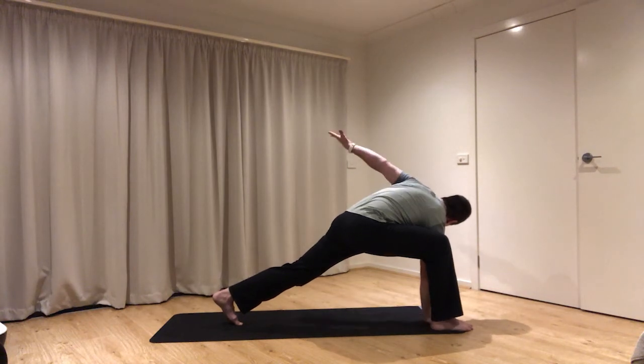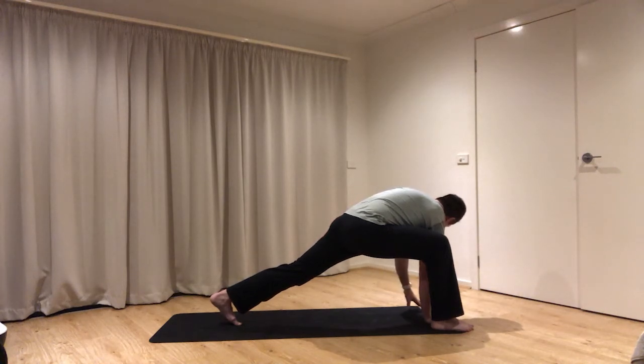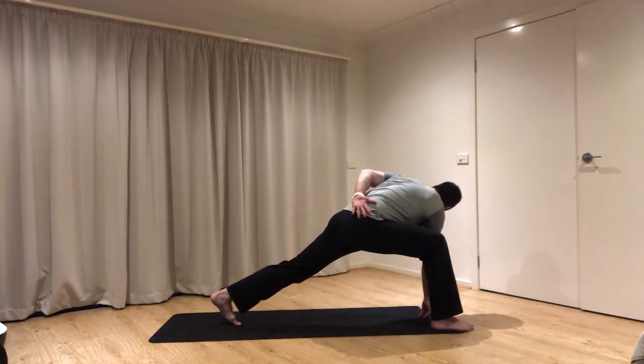Maybe reach the arm up, maybe bring the arm around behind the back. Maybe just slide the arm down your top thigh and turning through the upper chest. Letting every breath out be an opportunity to find a little bit more freedom in that twist. Noticing how the upper body position is creating a different kind of stretch, different quality of stretch through the hips on the floor. Each of those angles making a difference for you.